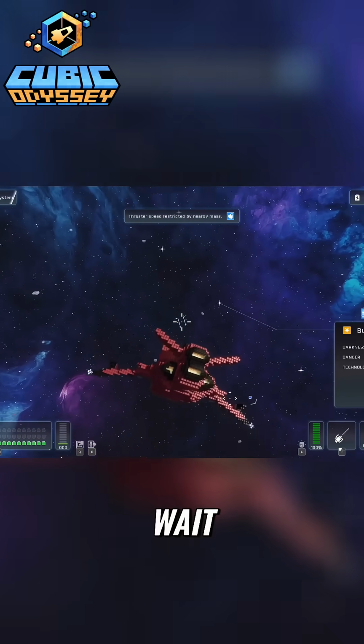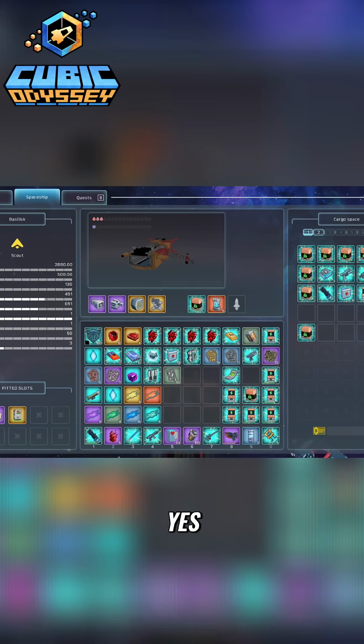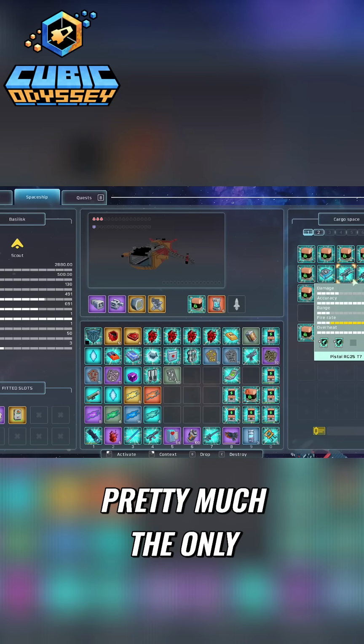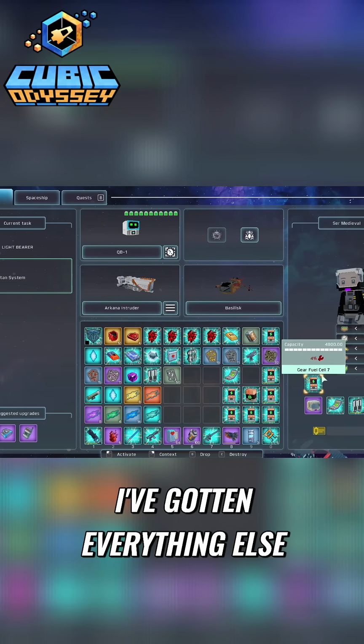Oh wait, I think I just got a machine gun. Oh no, sorry, this is a tier 8 extractor. Yes, you can get this as well. Pretty much the only thing I haven't gotten so far that was high tier is a suit. I've gotten everything else besides that.